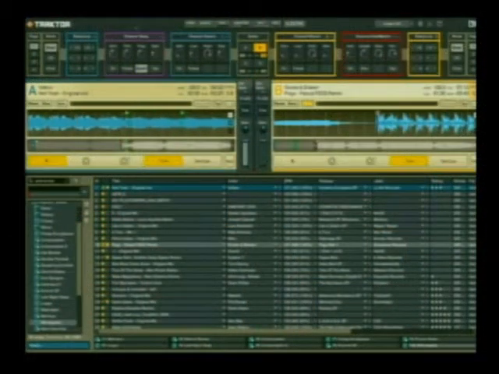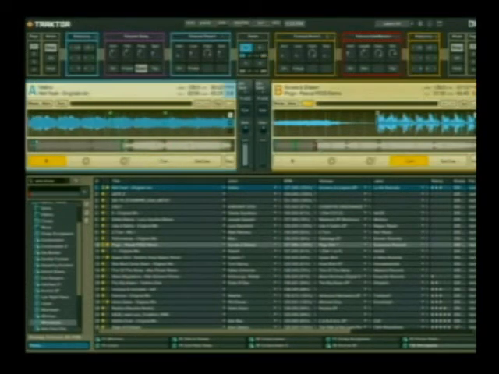We're going to go ahead and cover some other functions inside of Traktor Scratch that are unique to Traktor. The segment that we're going to cover next is effects processors and other DJ tricks that you can do with Traktor. Inside of Traktor, we have a series of different effects processors that you can choose from.